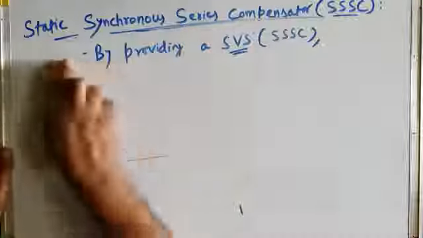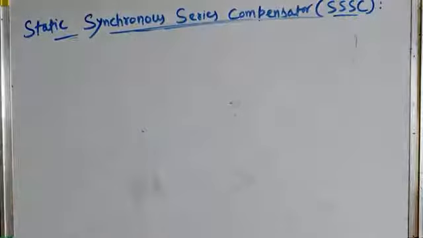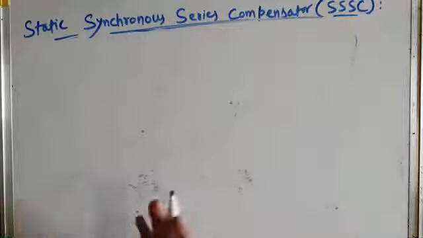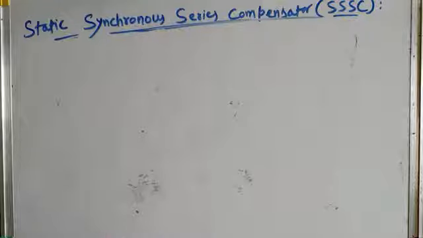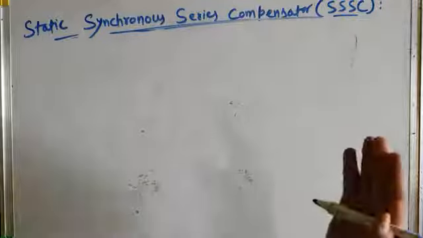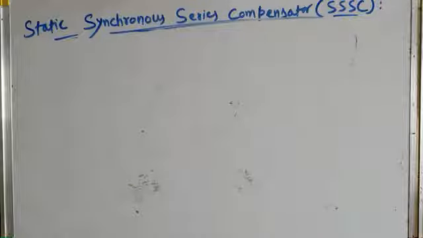So therefore, equivalently, we can say that if we draw the comparison between SSSC and series capacitive compensation, they look the same. I mean, series capacitive compensation also does the series compensation, it increases the power transmitted over the line. SSSC also acts as a series compensation, and it injects the voltage in series with the transmission line, and it increases the power transfer capability of the line. It does the series compensation.